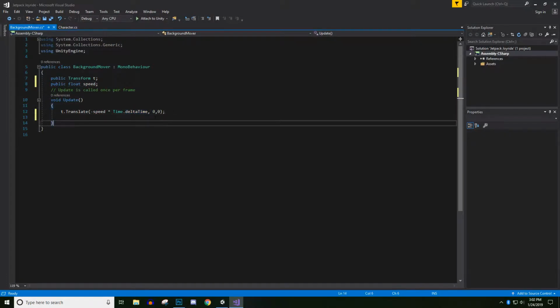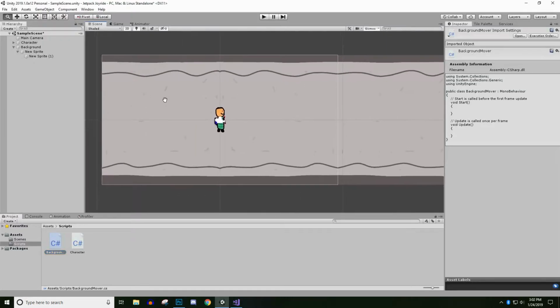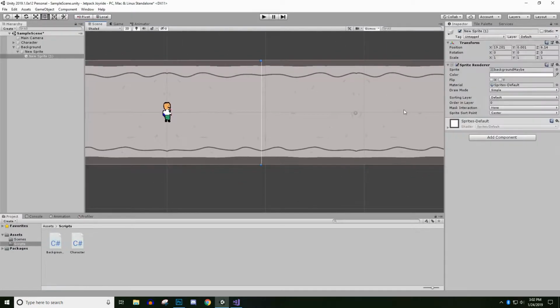Now we just make sure that the background loops properly. So we'll do if t.transform.position.x is less than negative... Let's see, at what point will this edge, this has an X value of 19.2. Oh, because it's 1920.